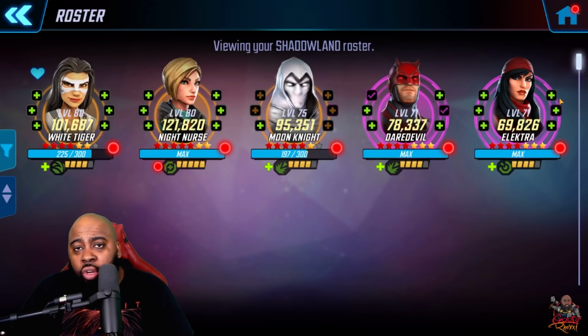She's a villain character. You can use her in the villains campaign. Moon Knight, Night Nurse, White Tiger are characters that you can farm. White Tiger's in the Blitz store. Night Nurse is in a villains campaign node. Moon Knight is in an early cosmic campaign node as well. These characters are dynamic. These two characters are also hero mystic characters as well, White Tiger and Moon Knight.